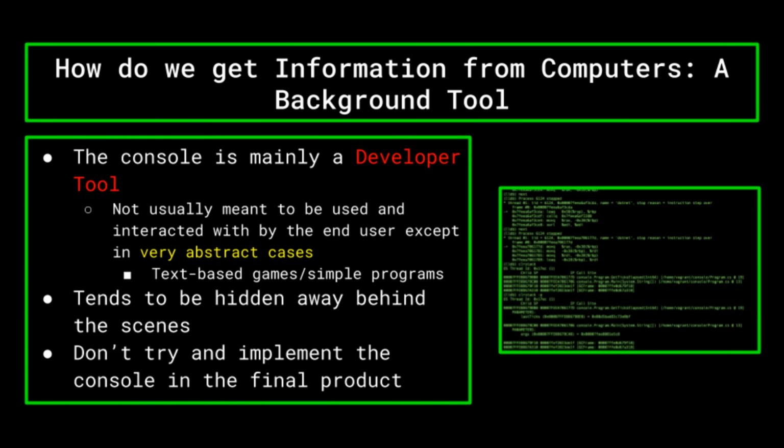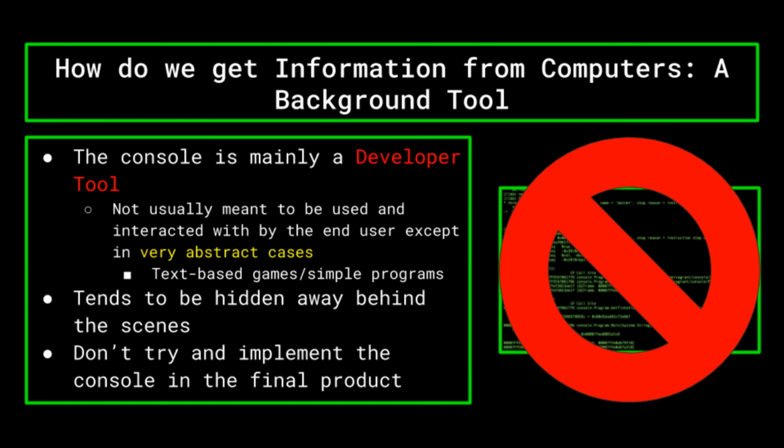All of its functionality makes the print statement, along with the console, a very useful developer tool. However, it is important to remember that that is all it is, a developer tool. The console is not really meant to be viewed by the end user of your program. It tends to be hidden away behind the scenes, and other methods of displaying information, such as displaying text, graphics, or images, are used to convey information to the user instead.